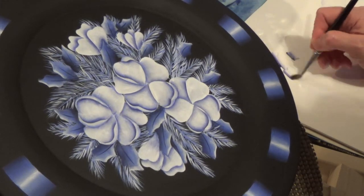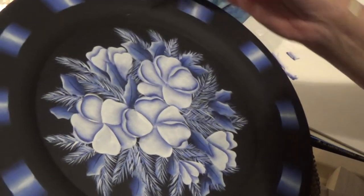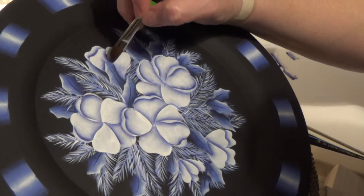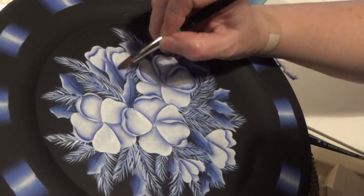Okay, I get this one over here. I think this is the one I didn't do yet. A little bit darker. Up on the toe.